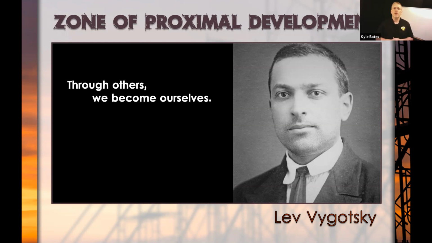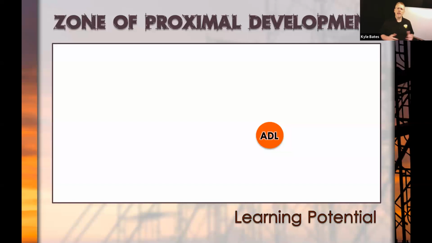The instruction must awaken and bring to life those functions that are in the process of maturing. And that's kind of the whole idea. He looked at children and how they learned. And some cognition and education folks started to look at that and say, how can we start to incorporate that?